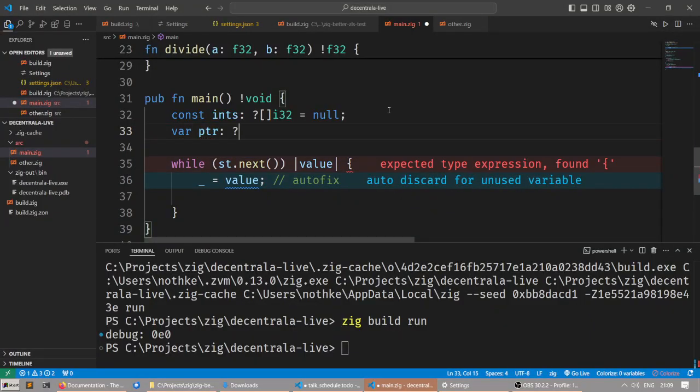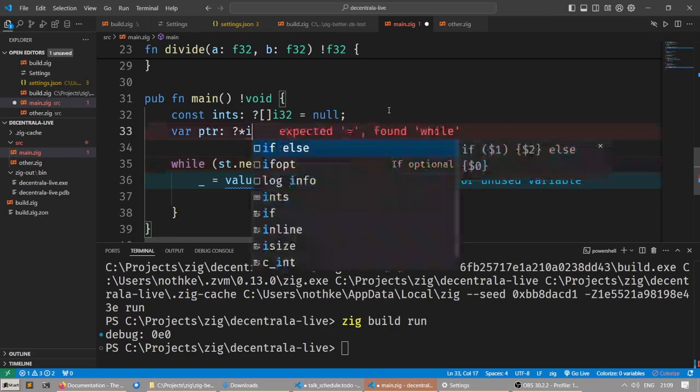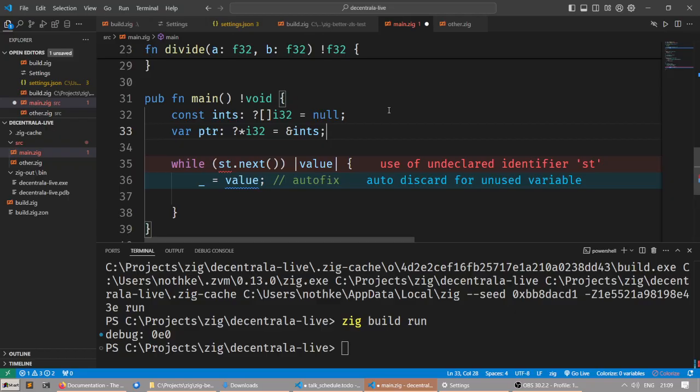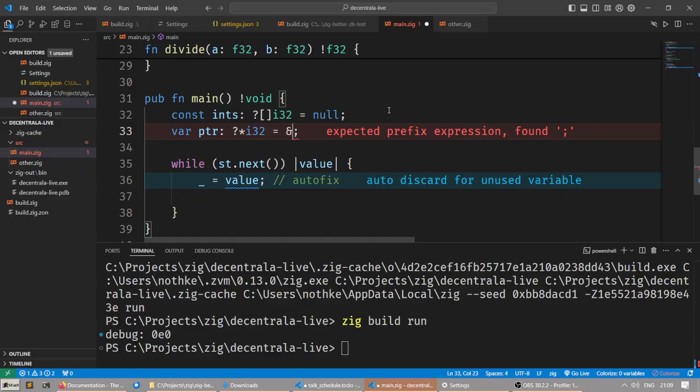pointers, because optional pointers can actually be, you can take a pointer to something which can also be null. So a nullable pointer, as we know from C and C++, when it's null, it's 0.